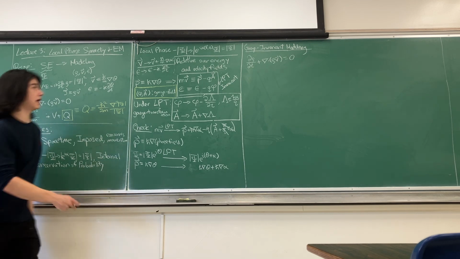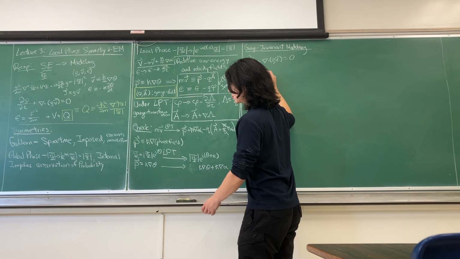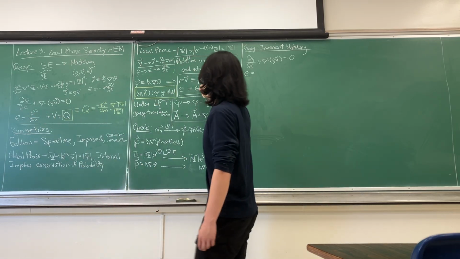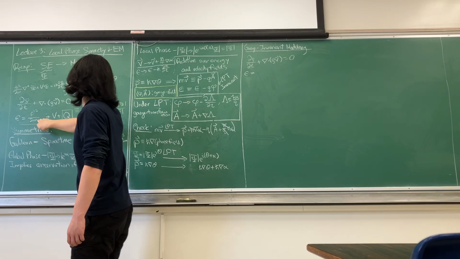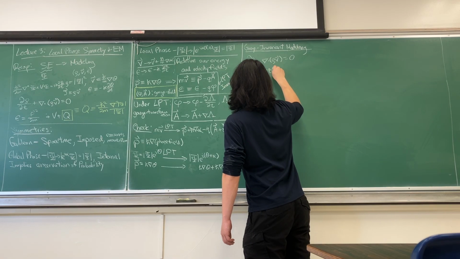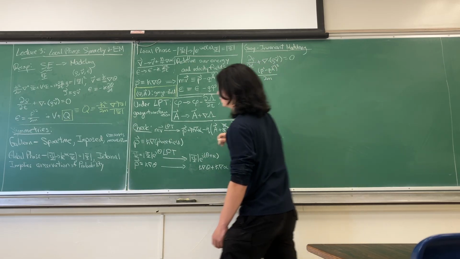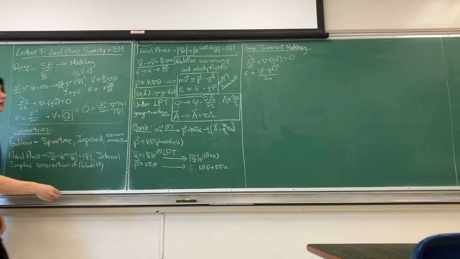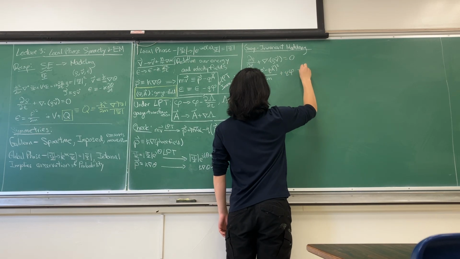So what I'm going to do is write epsilon equals p squared over 2m. Now we need to modify the momentum by this, because remember, this was like 1/2 mv squared. So we're going to plug into 1/2 mv squared using this formula. So this is now (p minus qA) quantity squared over 2m, plus V plus Q. But because I have to subtract off q phi from this, I'm just going to move that to the other side and write this as plus q phi, and then plus V plus Q.